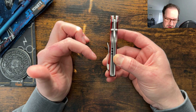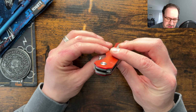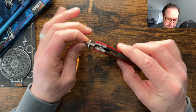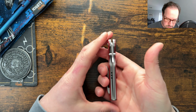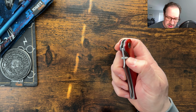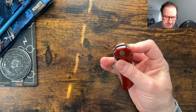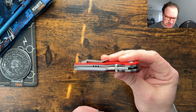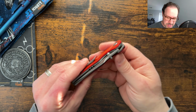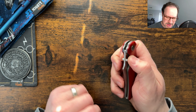I think right there would be about as close as you could get it to being centered. I don't know what else you could do to maybe fix this one. Let's see here. Yeah, I don't know that you'd be able to fix that. Like the thumb studs, the detent is dialed a little too strongly for me, which is really saying something. I'd like to take this one apart if it was mine and try to loosen that lock bar strength up a little bit. I'd like to have the pocket clip moved up.